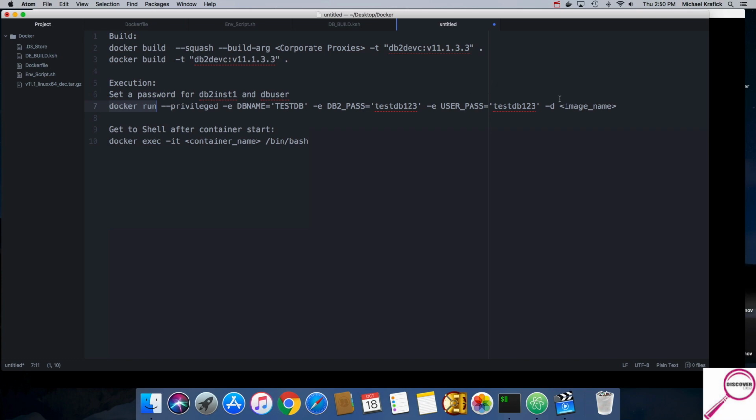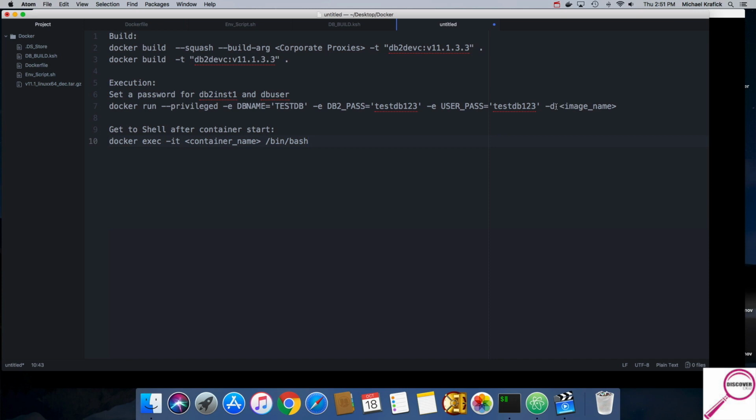You're going to specify the image name that you are going to use, the one we just created. But remember, I also gave the ability to create a test database and set up passwords. So this -e is basically saying pass these variables along as you spin up the container.